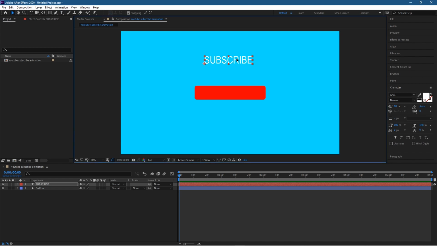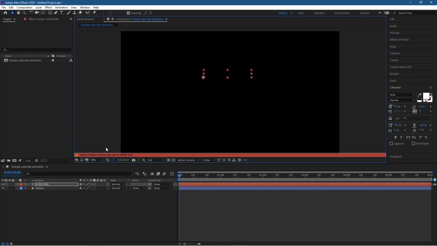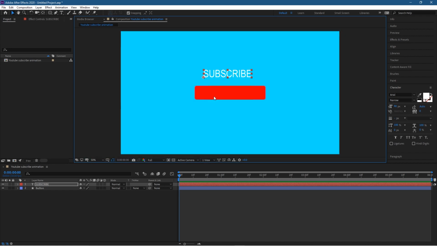But you're going to see something happen. As I move it, the screen will go black and it will tell you that you've still got caps lock enabled. So you have to turn off caps lock in order to refresh the screen so that you can see what you're moving. That's very important. So make sure you turn caps lock off after you've typed in your text.